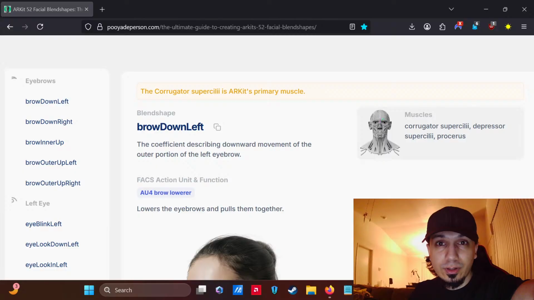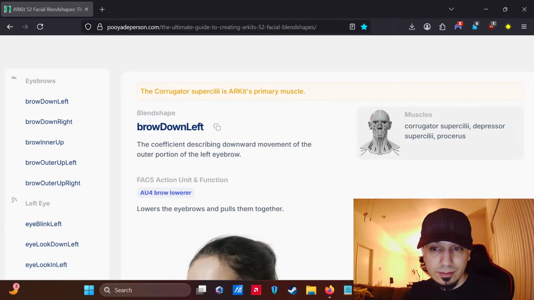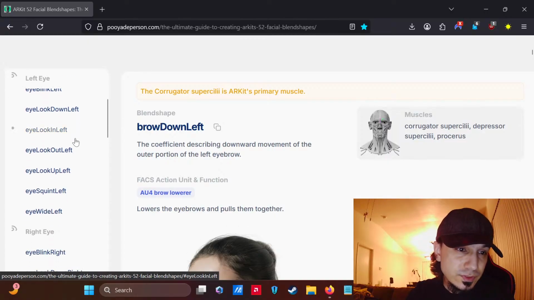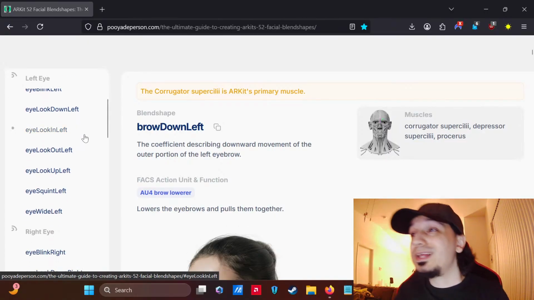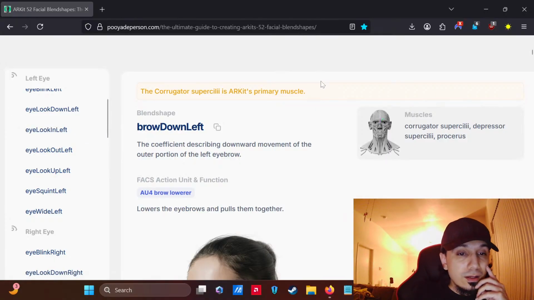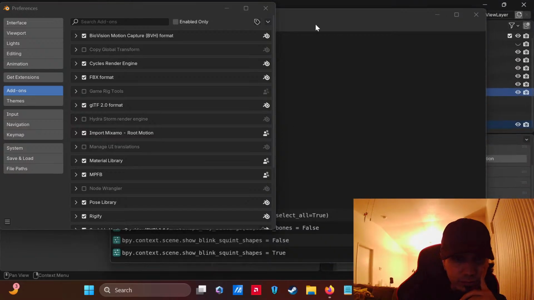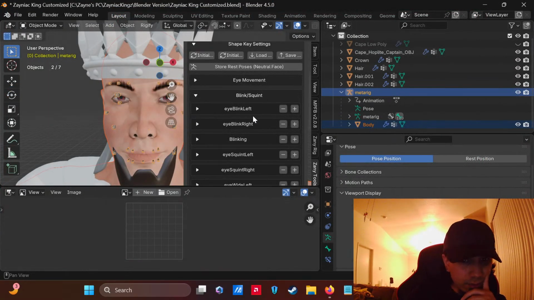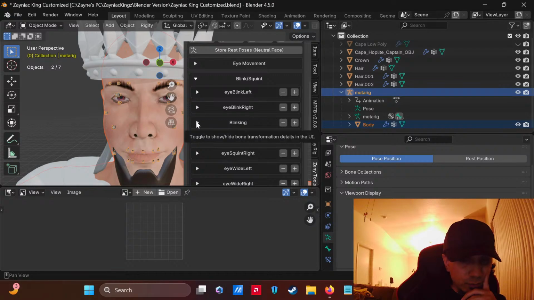What up, people? What I'm working on today is a shape key system and working on different types of shape keys, or blend shapes as they're known in other software programs. So that's what I'm going to be doing. Some pretty boring stuff, but yep, this is part of the process.